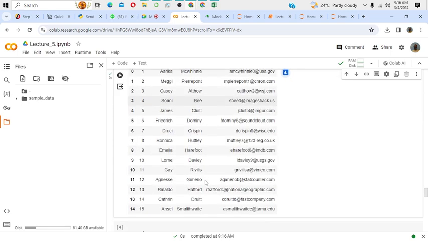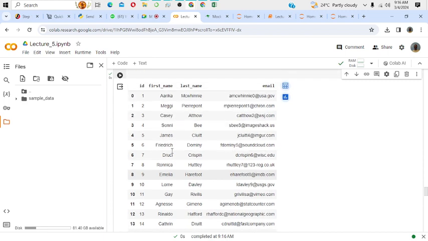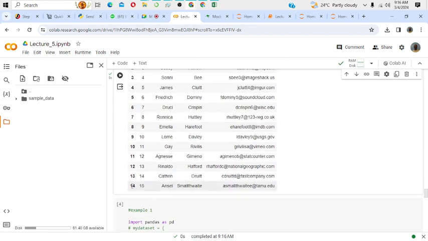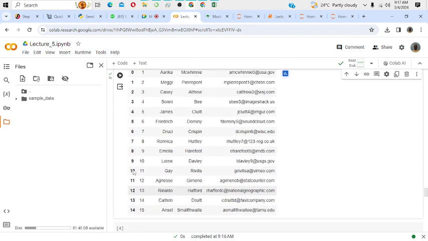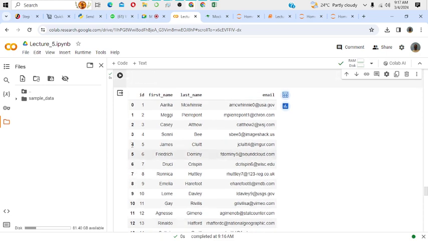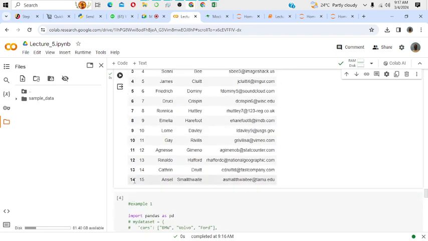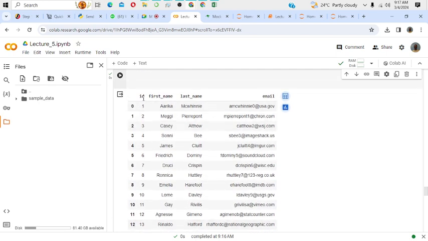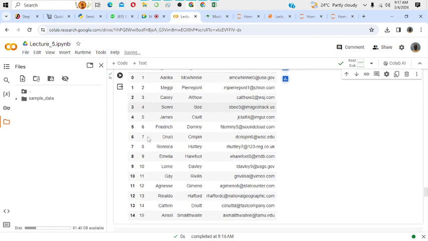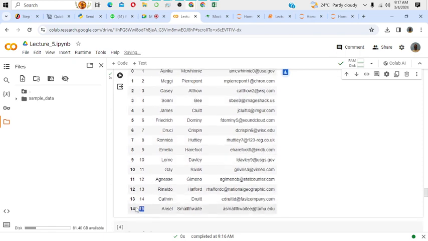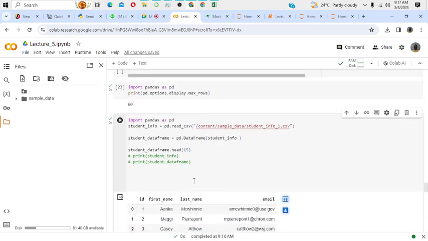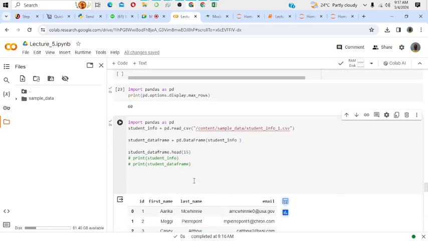Then you'll get the first 15 records. You're seeing 14 here simply because the default indexing for pandas starts from 0, going downwards to 14. But you can see the ID starting from 1 to 15. I think that is simply it with the head function.